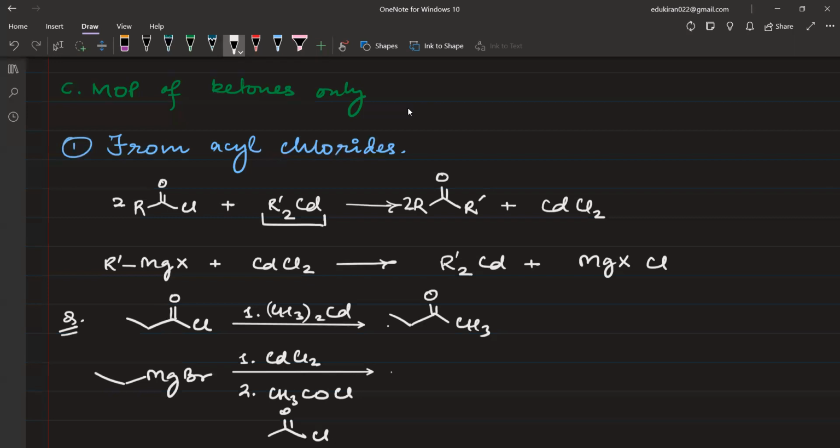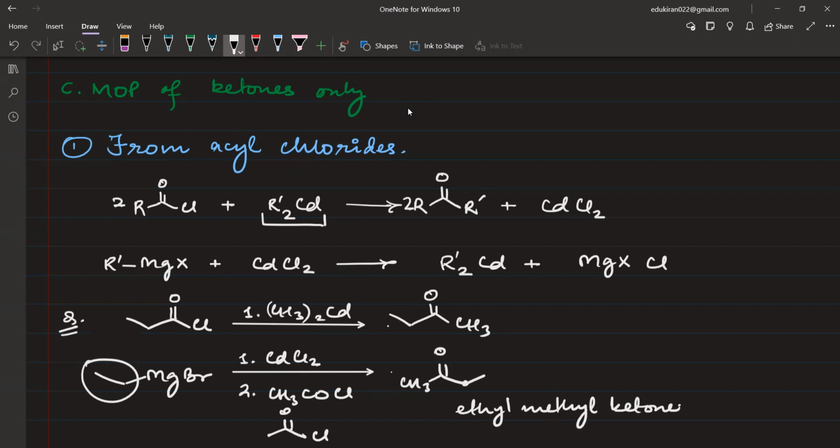Okay, so here what will be the product? In this case, your product will be the CH3CO as it is. CH3 C double bond O is as it is. And then you will have how many carbon atoms? Whatever carbon atoms are present in the Grignard reagent. So how many carbon atoms are present? 2 carbon atoms. This is 1 carbon atom. This is another carbon atom. Okay, so here you are getting ethyl methyl ketone. Ethyl methyl ketone.